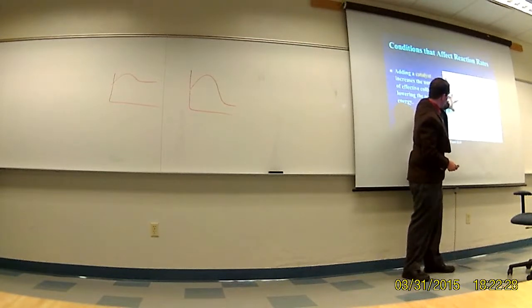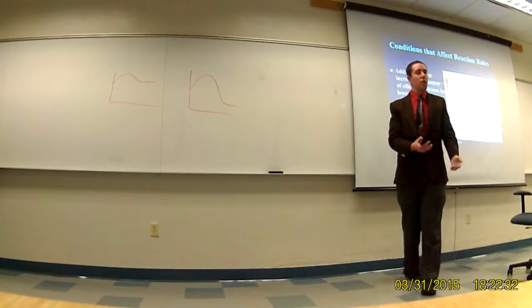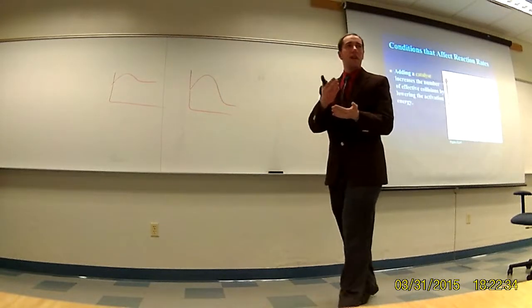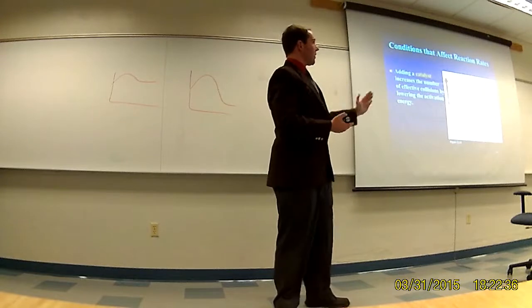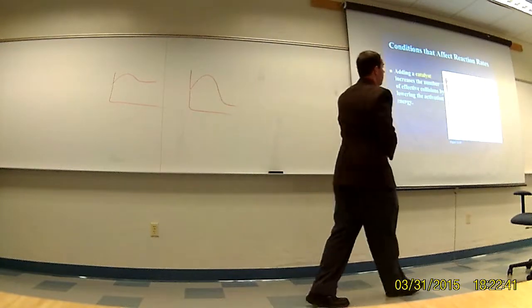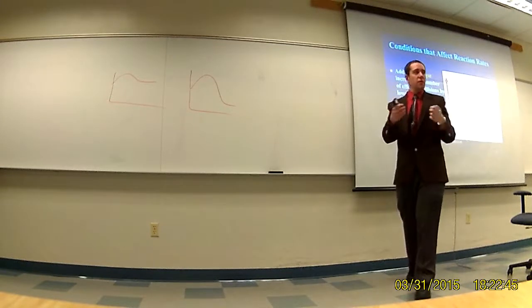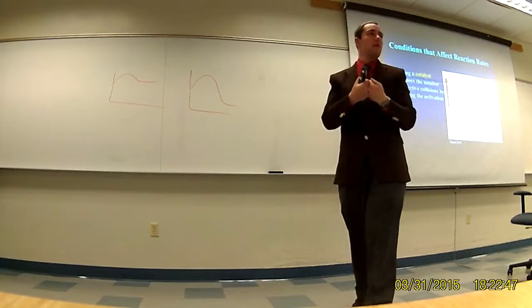Activation energy is the energy between the reactants and the transition state. So it's this line here. That's the activation energy. A molecule has to have that much energy to get to the top of that hill to fall down the other side. If you don't have enough energy to get to the top of that hill, no matter how much those molecules want to react, they can't do it.